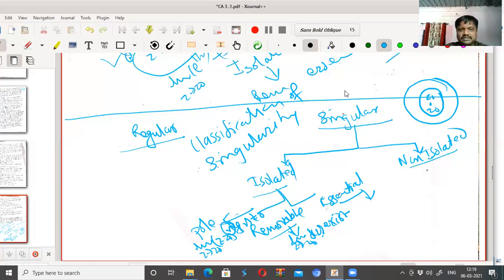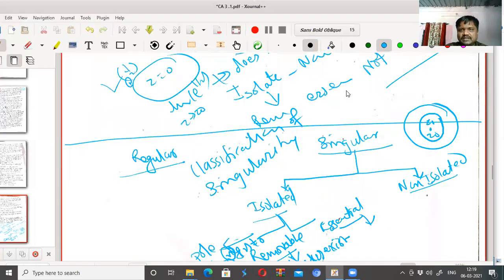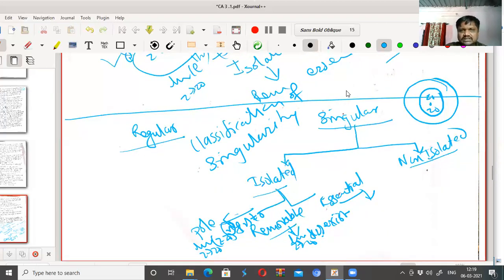So we'll stop here. In the next lecture, we will see again a technique to see whether the function has a singularity or is regular, or which type of singularity there is. Okay, so for this lecture we will stop here, and we will see the next time.